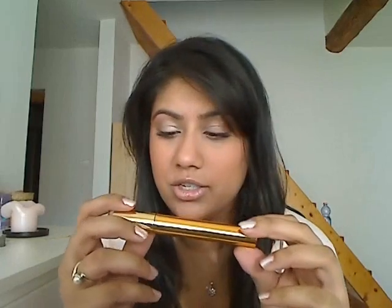Going back, my sixth one is my YSL Faux Seal mascara, and this one is absolutely flawless. It is expensive, but flawless. I love this. I remember I was wearing this and I asked my friend, I'm wearing new mascara. Do you see any difference? And I remember when I wore the High Impact, I asked her this same question and she was like, oh, it's a new mascara? And I was so disappointed because I was so excited about it. But when I wore the YSL and I asked her what she thought about my mascara, she's like, it looks really good. And she actually said that it looked a lot fuller. I don't know if she was just joking, but I felt the same thing.